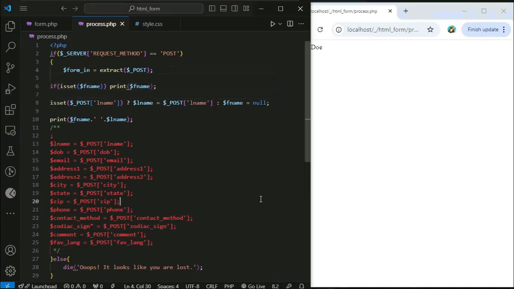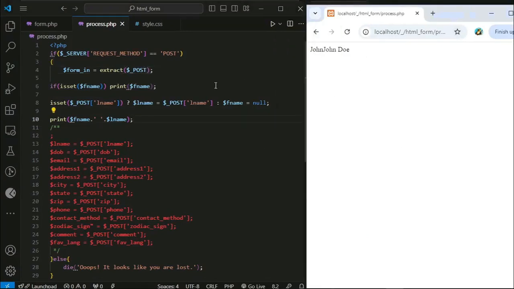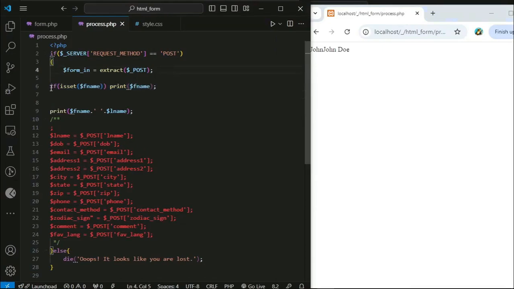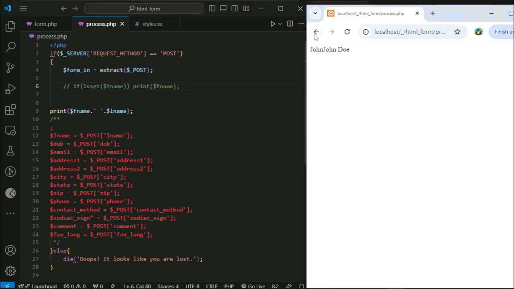And let's go back. Alright, so this is what it should look like. I had two square brackets there, so I removed them. And as you can see, it's two different ways of doing the same thing, but this is shorter. So let's get rid of this and do it the new way. So what's different, of course, is by extracting this post array, you don't have to create variables like this. This is how we used to do it. You don't have to create variables. Using this extract function, it automatically creates a variable based on the name. So I'm going to comment this out and go back and then hit submit, and you'll see it still works.